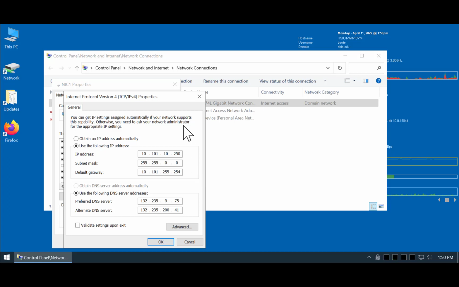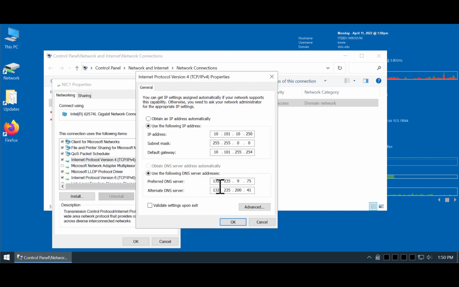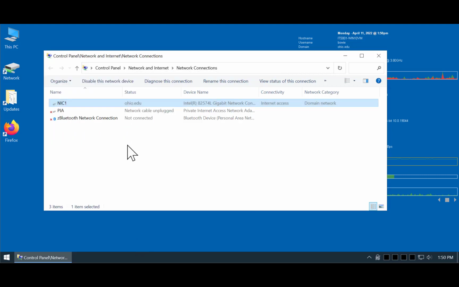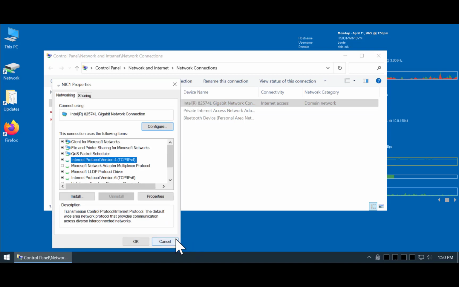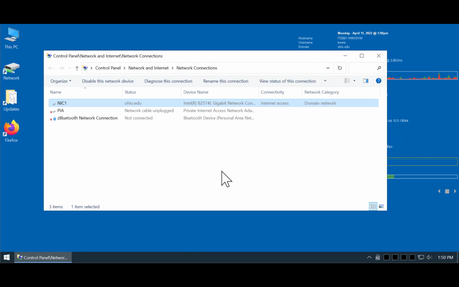I highly encourage, every time you change settings in here, to make sure you've hit OK on both of those, let it take the settings, and then go back in and check again to make sure that that default gateway line has filled itself in. I am quite sure it has something to do with having multiple NICs on a machine. You're really only supposed to have one default gateway in a machine, so if you have 5 NICs, only one of them should have a default gateway, and Windows is trying to, quote, help me by removing it. It's very frustrating.